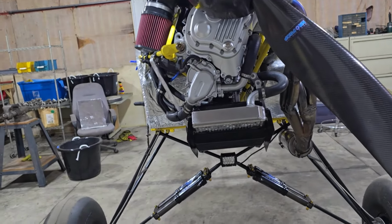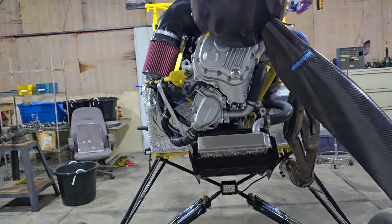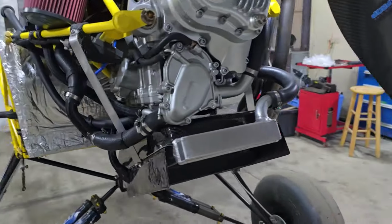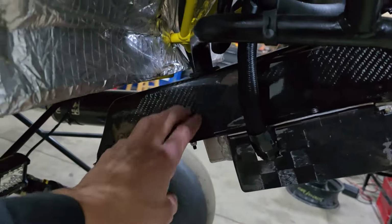Worst case scenario, I'll have to reconfigure that because it doesn't work, but I'm pretty confident this is going to work. I don't see why it wouldn't. All you have to do is direct that airflow where you want it to go. So, big one-off deal. This thing was a project in itself.